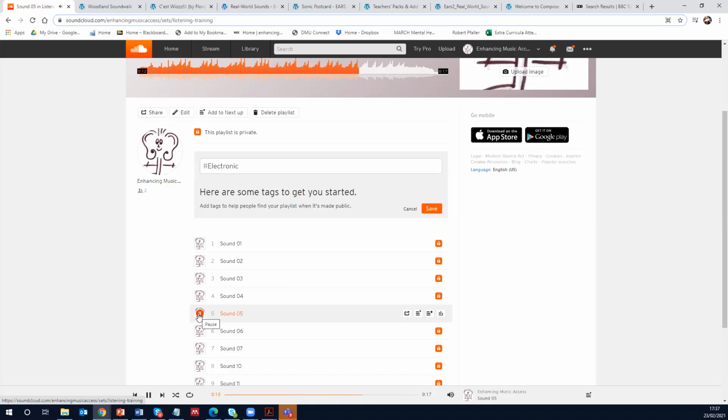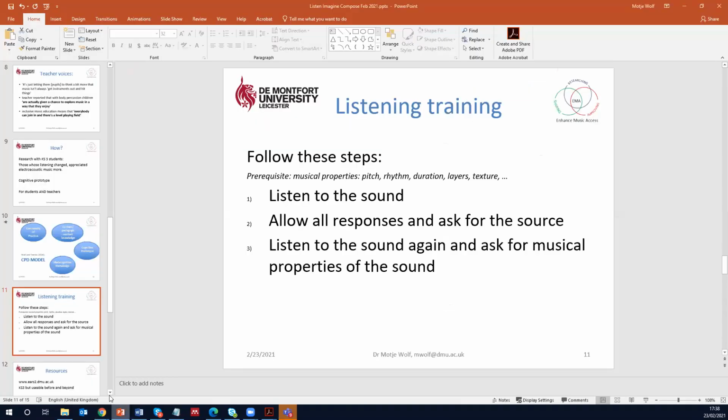Staccato in there. Long attack, short release, very good. Each sound gets louder. Yes, absolutely, very good. You're really excellent at that. It's brilliant. So you could do this longer. You could also do this over many sessions, where you start to train people to listen to the different musical parameters, properties, I mean, that you have in sound.